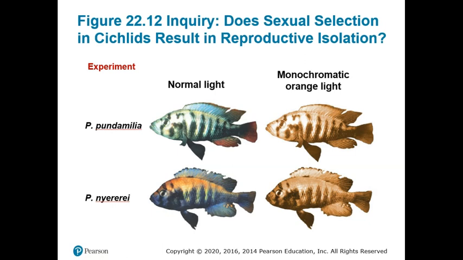So here's the conclusion. The researchers concluded that mate choice by females based upon male breeding coloration can act as a reproductive barrier that keeps the gene pools of these two species separate. So what they're saying is this. Listen, these two species have separate gene pools evolving over hundreds of thousands of years. If you have these gene pools, they have to change enough that if they come together, no longer can a viable species form.